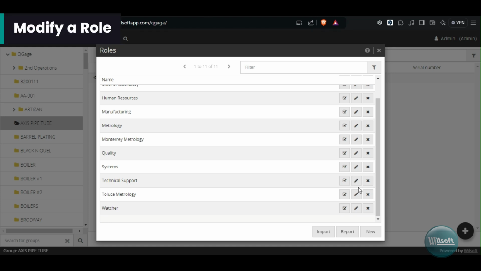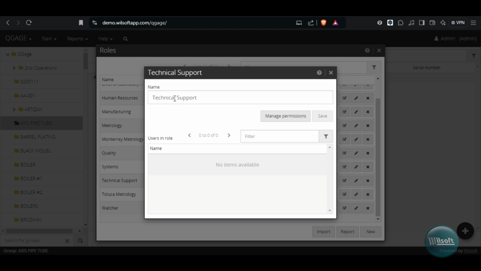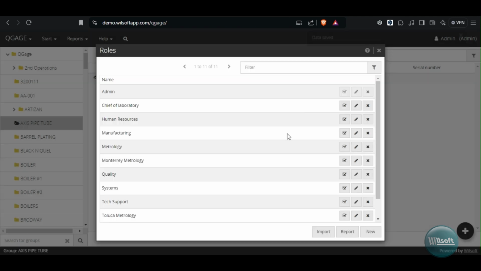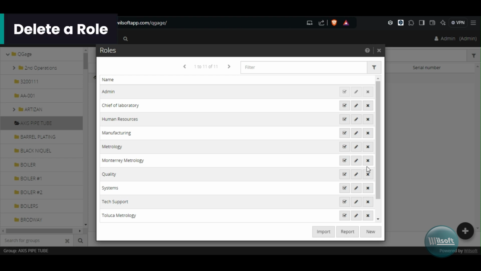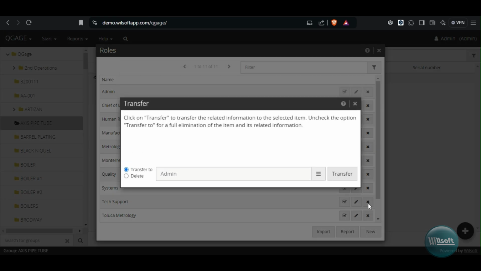Modify an existing role. Select the role and click Edit Role to change its name or properties. Delete a role. Click the X icon next to the role you want to delete.